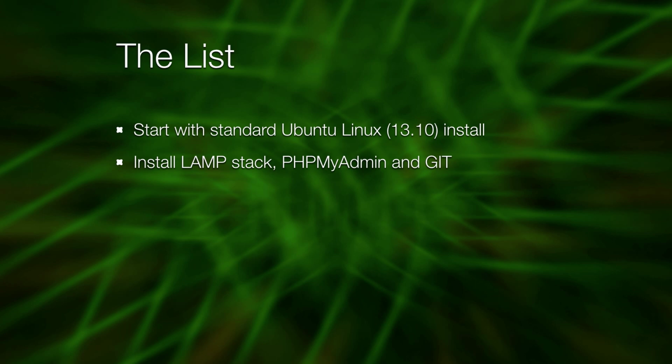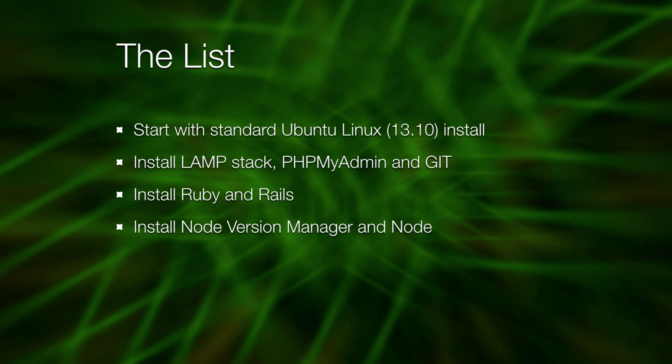And we'll install Git as our source control. That's the one that I prefer to use. After that, we'll install Ruby and Ruby on Rails. We will then install the Node version manager, which will allow us to easily install multiple versions of Node if we need them. So we'll go ahead and install a version of Node as well. We'll then install the SASS, LESS, and Compass tools. So for example, SASS and LESS there, I'm sure you're probably familiar with, are a couple of the CSS tools out there, the preprocessors that people are using these days.